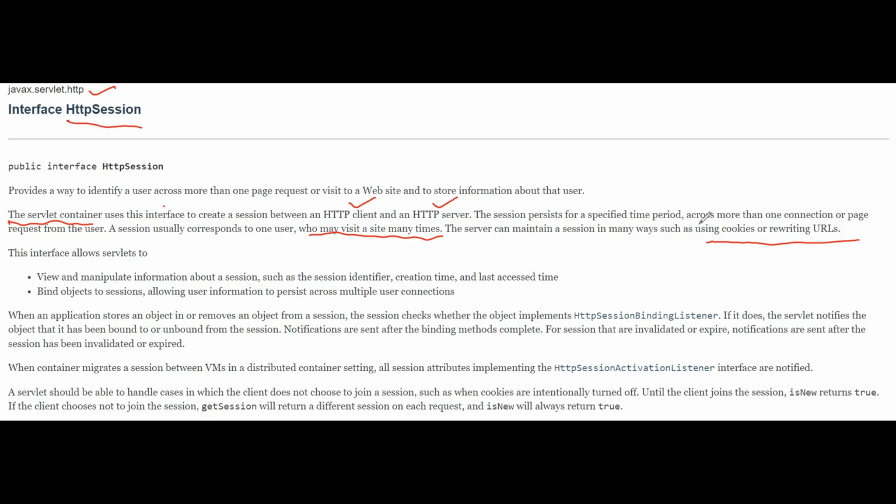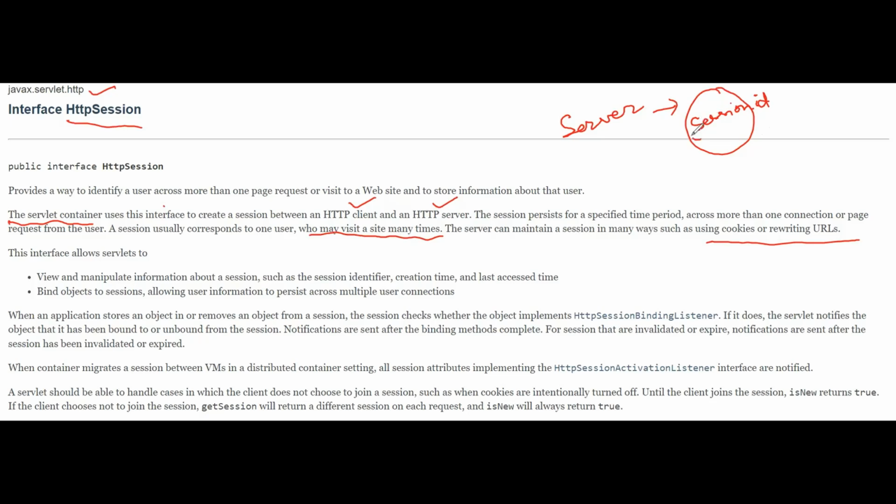Now let us try to understand what is this HTTP session. As soon as a request comes from the client at the server side, the server will be creating a session for the client. For each and every client, the server will be creating an object, which is called the client object, also called a session. Inside this client object, there will be the session ID. This session ID can be a hexadecimal number. It will be unique from client to client. For two different clients, the session ID will be different.